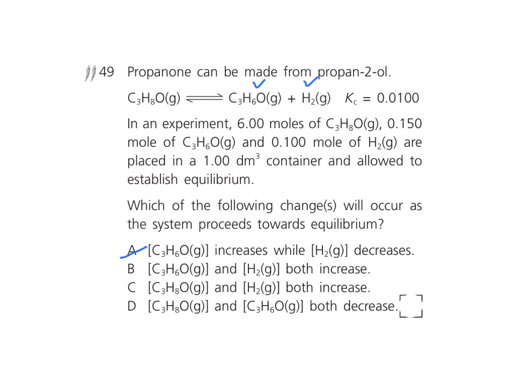That's at least possible. Choice C, the C3H8O, which is on the left side of the equation, and hydrogen on the right side both increase. Well, that's got to also be impossible, because if you're on opposite sides of the equation, one will increase while the other will decrease. They can't both increase if they're on opposite sides of the equation. Similarly, choice D is impossible for the same reasoning. So without even finding Q, we could jump in and argue that B is the best choice based on the logic of filling in an ice table.